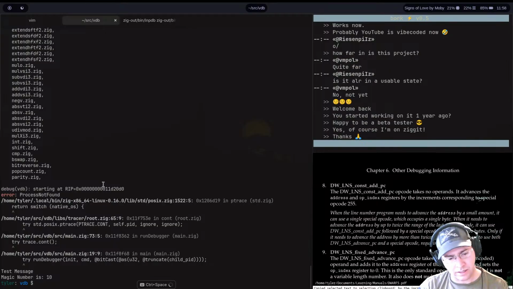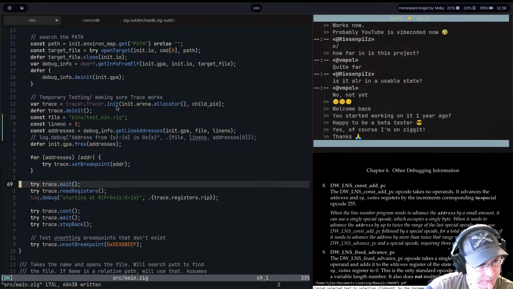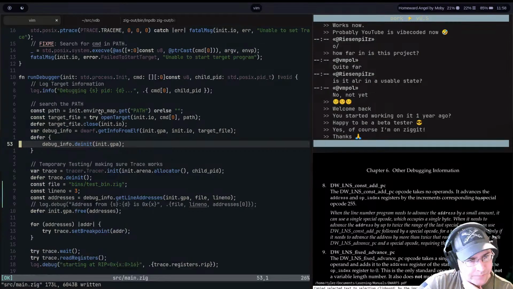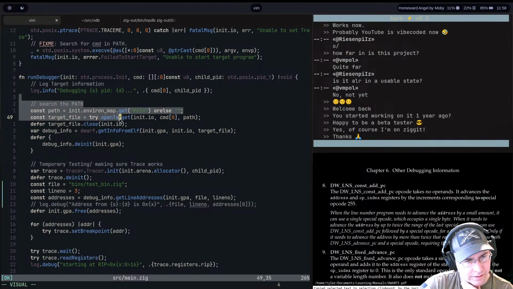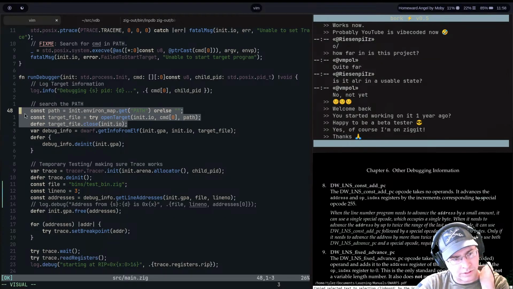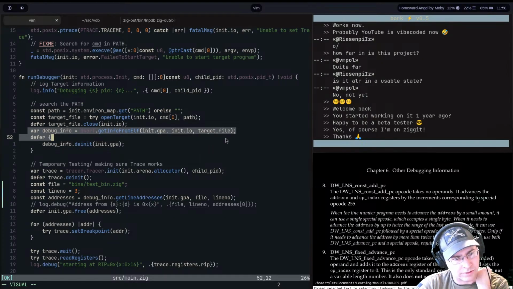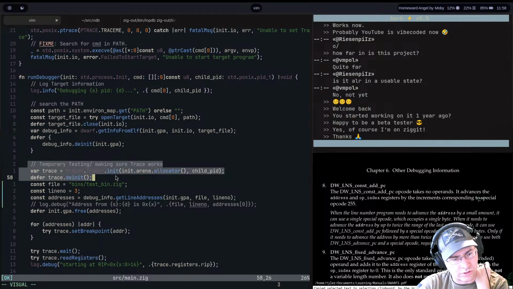I think if I walk through this, we search the path, get the target file. So the target, yeah, we're opening the target to get the debug information out. Then we start the trace on the child PID.